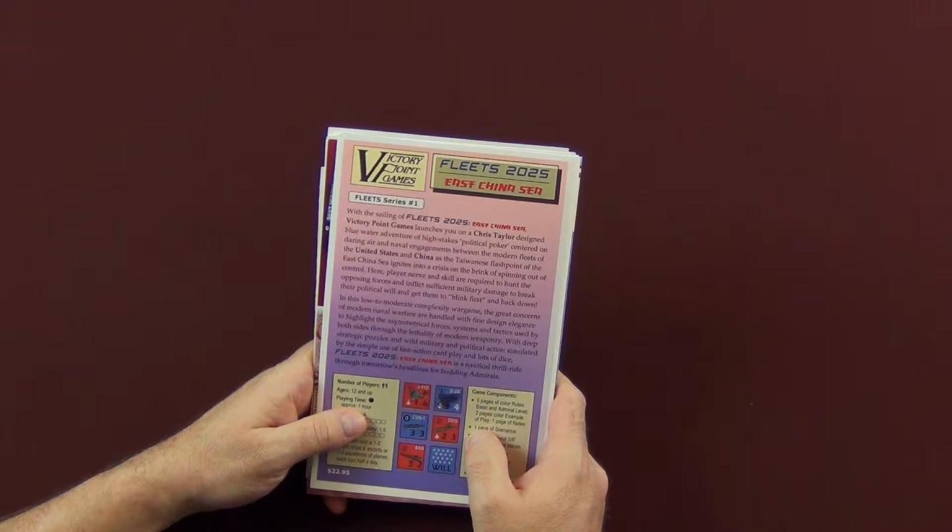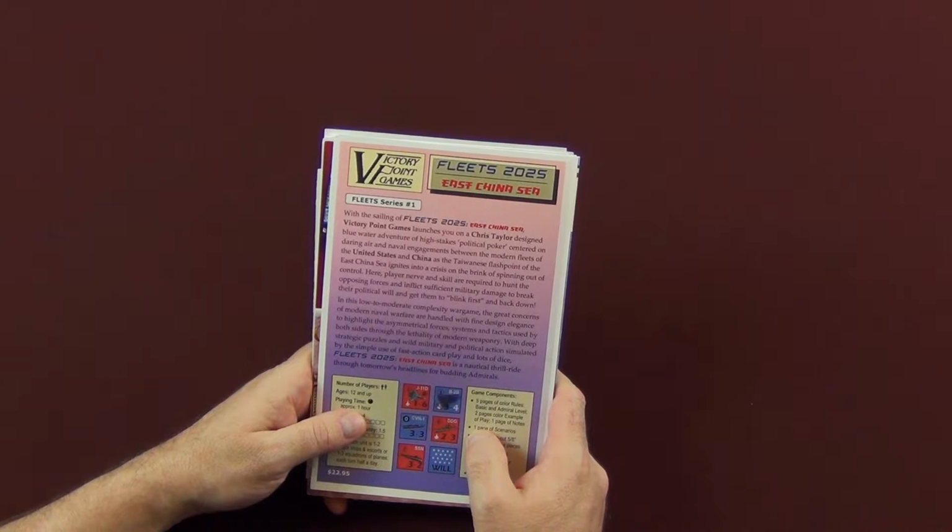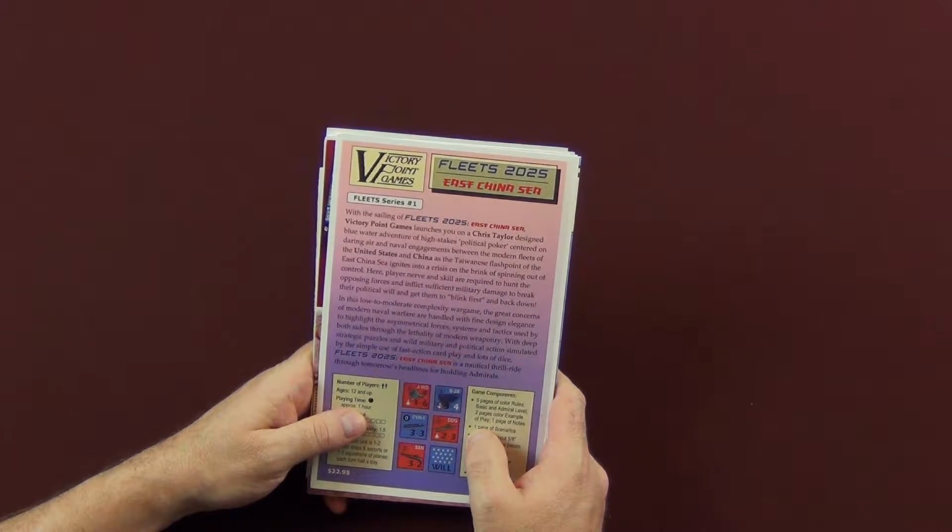adventure of high-stakes political poker centered on daring air and naval engagements between the modern fleets of the United States and China as the Taiwanese flashpoint of the East China Sea ignites into a crisis on the brink of spinning out of control. Here, player nerve and skill are required to hunt the opposing forces and inflict sufficient military damage to break their political will and get them to blink first and back down.